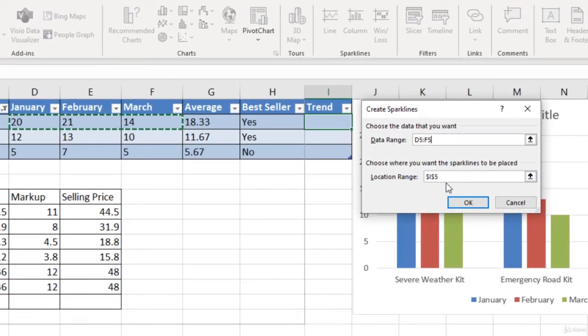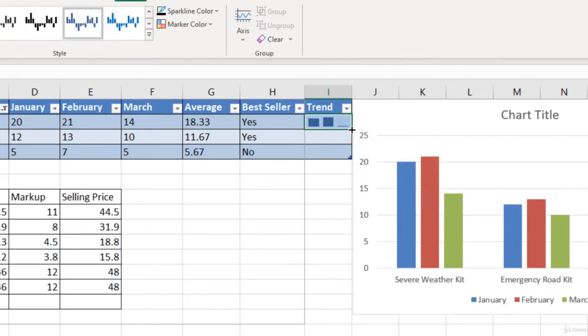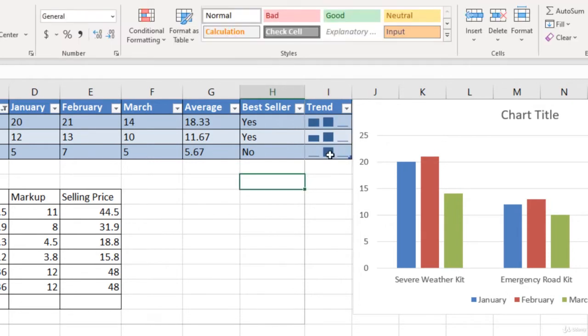Okay, so we have where the sparkline is being put right here, and the data range that we want. We'll press OK. And then what's great about that is, just like a formula, you can copy that down, and then you have a visual representation of the first quarter and how many units were sold just quickly within a cell.